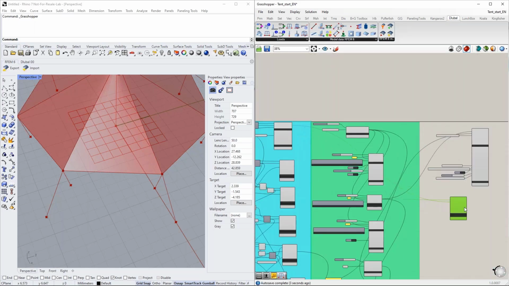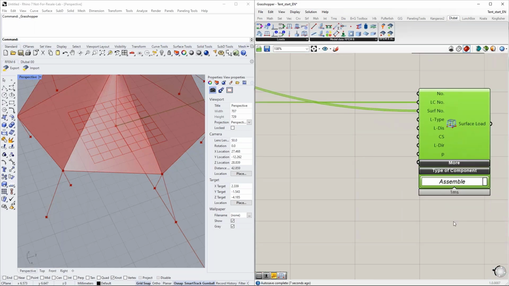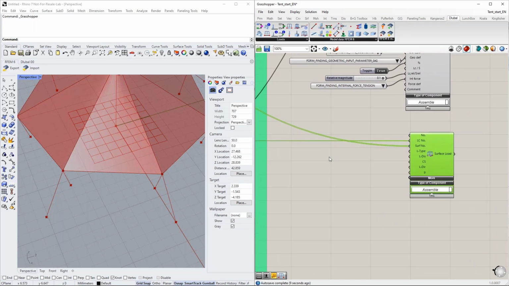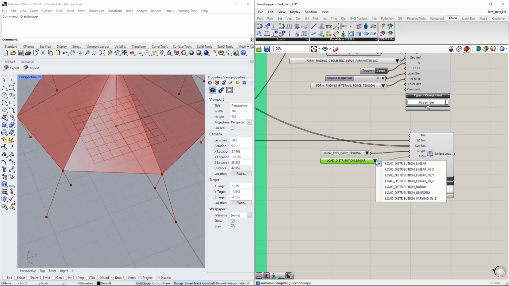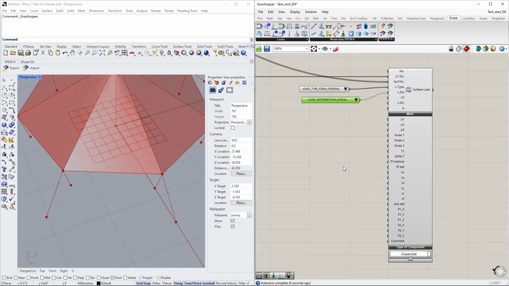And then just use value lists and values again for the specification of this load. It is a form finding load. It is a radial definition. And then under more, we find the settings for this load.